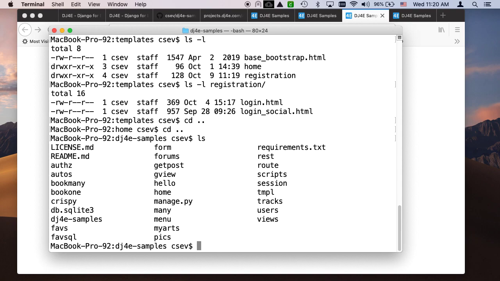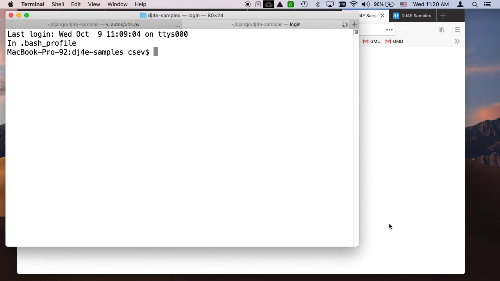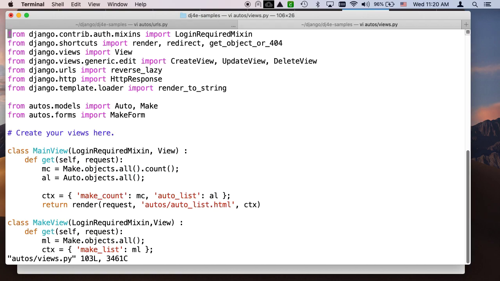So let's take a look at the actual autos application. We'll look at a couple of different things here. Autos URLs. I'm going to tab so I can switch back between files really fast. You probably have a better text editor than me. So I've got URLs. I'm going to take a look at the views.py.